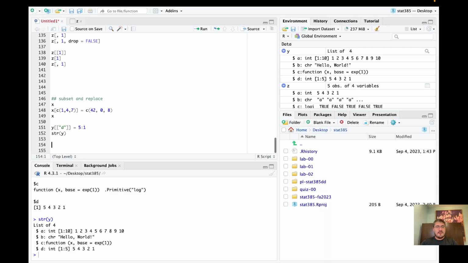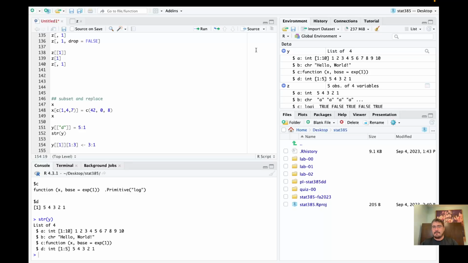And of course we could do stuff like get the first object, which is a numeric vector of type integer, with the elements 1 to 10. Say I want to reverse the first elements.